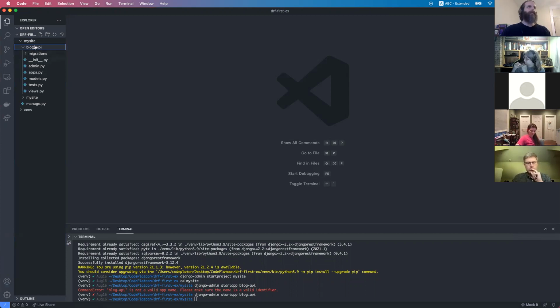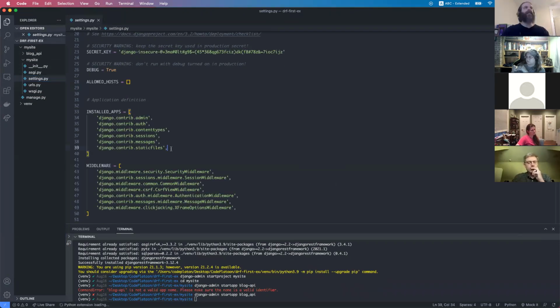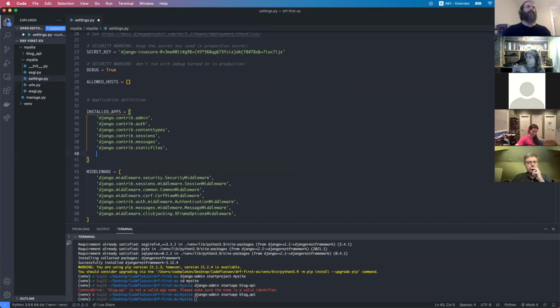I'm going to go to the project level into the settings, and I'm going to add the app that I just created. So that'll be blog API.